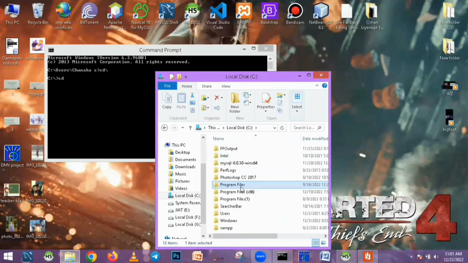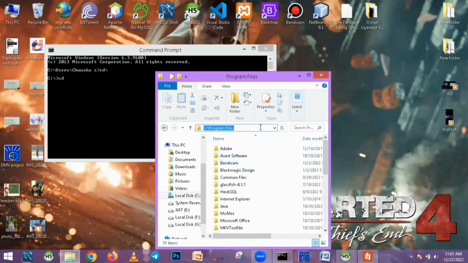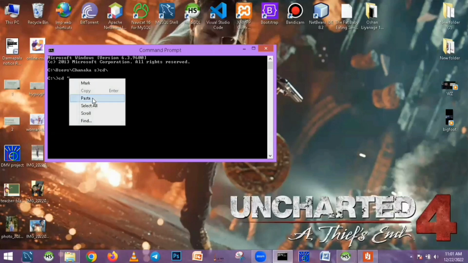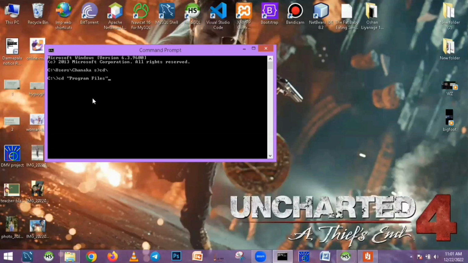You want to select that and get the path, and paste it there, but inside double quotes. Okay, now we can execute the next line.